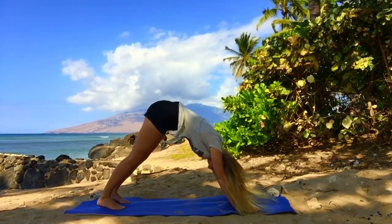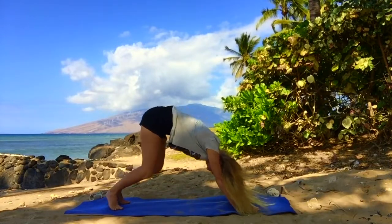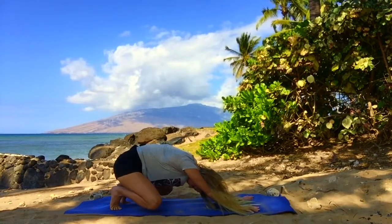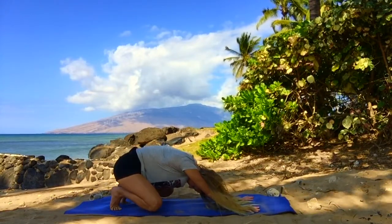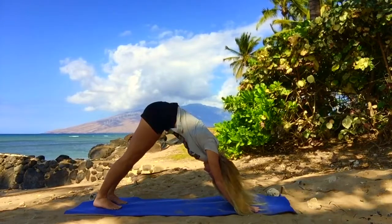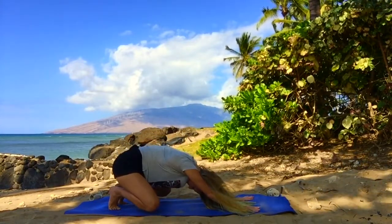Your big toes are turned slightly inwards towards each other, and the outside edges of the feet are running parallel with the mat. Draw the heels together and take the knees and lower them down to the outside edges of the mat. Inhale, rise back up to downward facing dog. And as you exhale, bring the heels together and pull the knees down towards the outside edges of the mat.